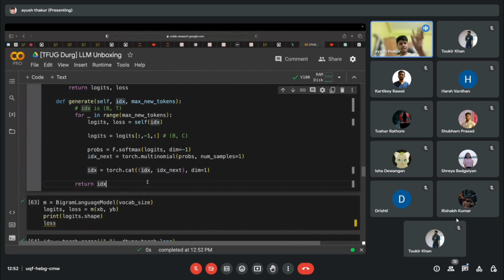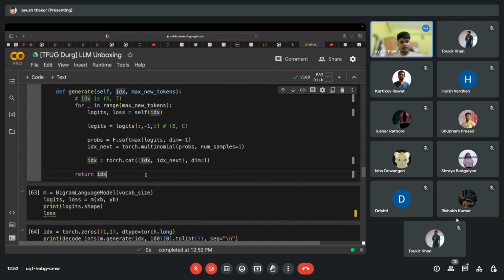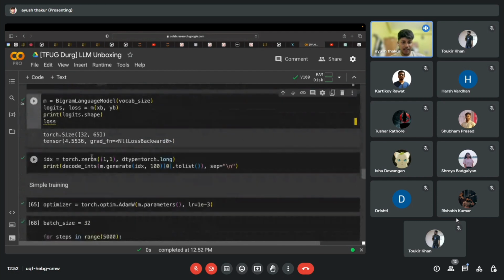Again, generation is not the core point of this session. The core point is what the different recipes and techniques are that are used in today's large language models. But we'll keep this short and just show a generation done here.